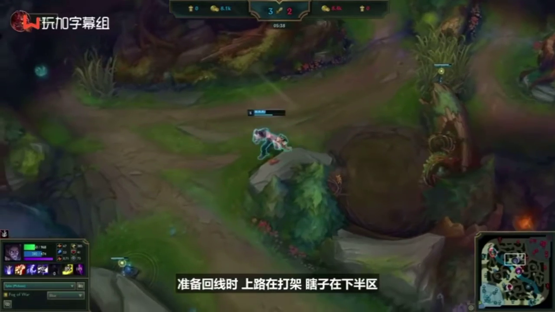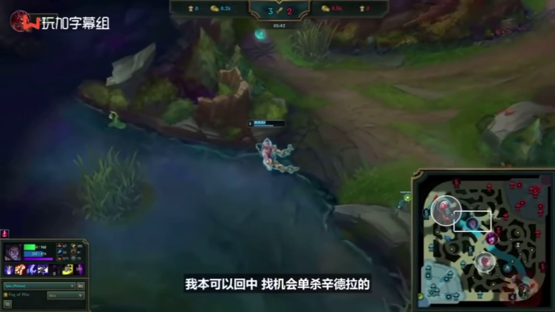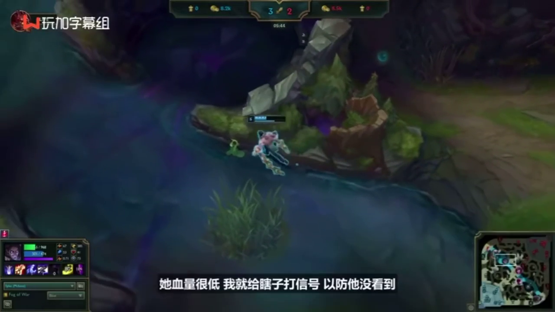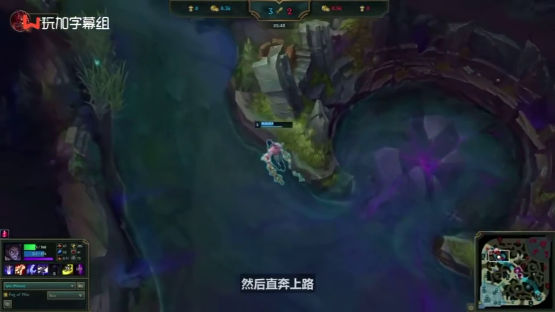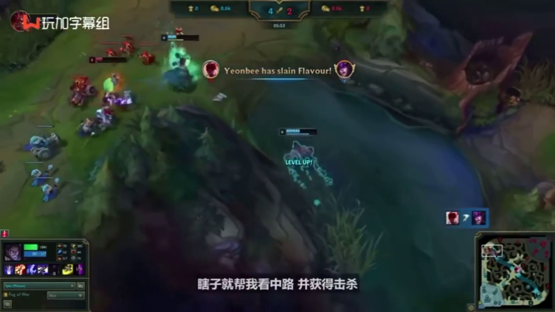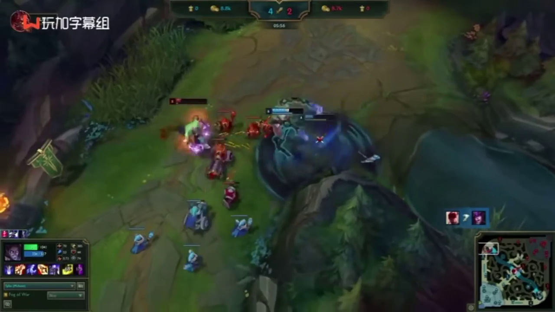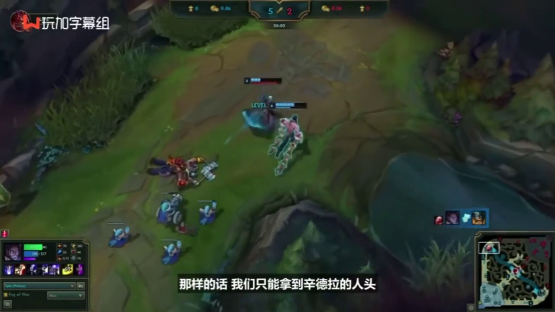As I'm heading back to lane, I see top is fighting and my Lee Sin is bottom river. I could just go mid and kill Syndra, but she's so low, I just ping her from my Lee Sin in case he doesn't see her and start heading towards top. When I get there, Olaf is really low, so it was an easy kill, and Lee takes care of Syndra in mid. If I didn't go top here, Vlad could have died and we would have probably only killed Syndra.